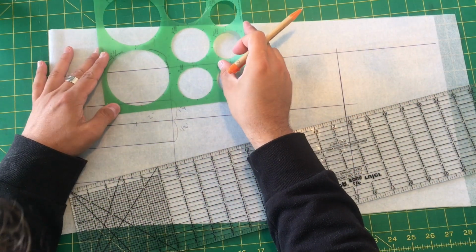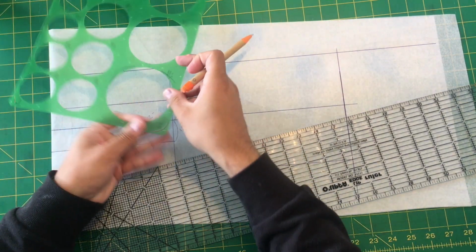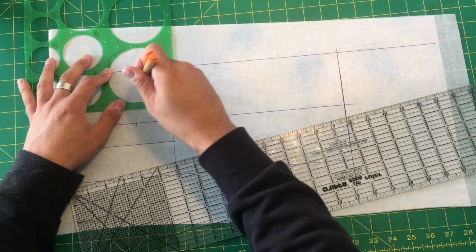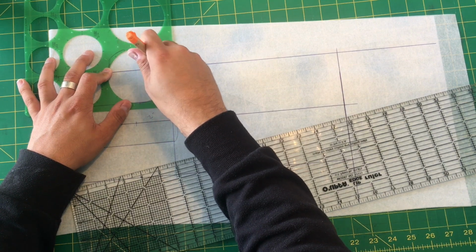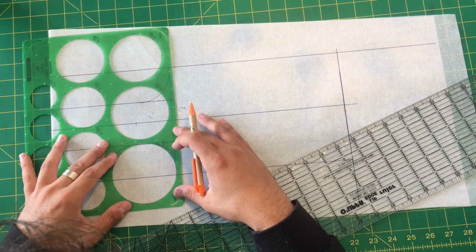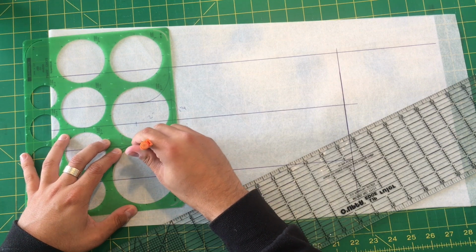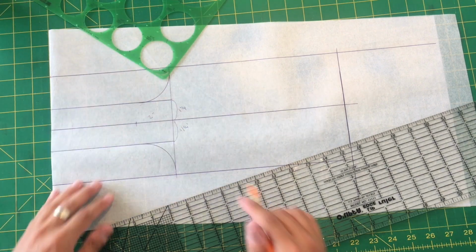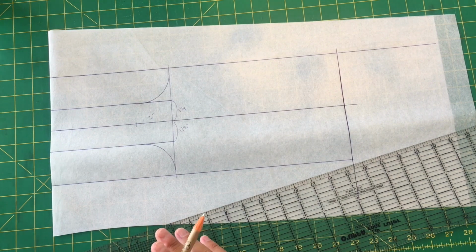Now it's time to work on the curves. I'm using one of these architect templates for my curves using a 3.5-inch circle. Now if you do not have one of these architect's templates, you could use a mug, glass, bowl, pop can, whatever you have that's a nice round circle. I'm putting the circle edge on the handle side and then going around and tracing around. This gives me a gentle curve that will work well, as you can see here.